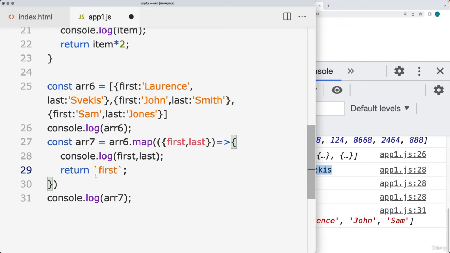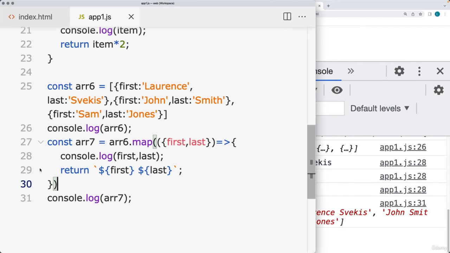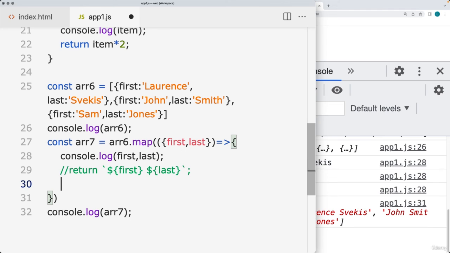So set this up as using whatever the first name is, and then space that out, and also the last name. So this is going to just return back now the full names of the users. If you want to return it back within an object format, you can do that as well. We're going to return it back as an object, so that will mimic that current array of items, but we're going to be outputting it as an object. So let's just clean this up a little bit, where we're returning back and getting an object name of user, and then this user value is going to be the string value of the first and the last that we've got from the original object.